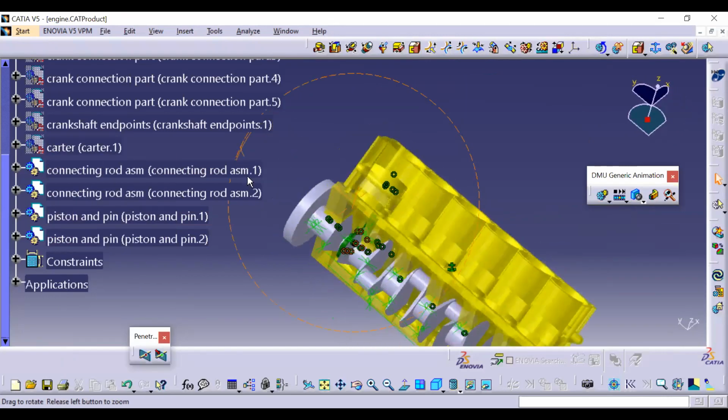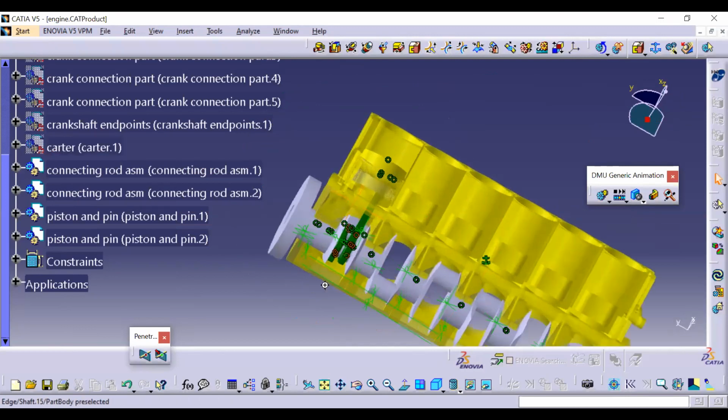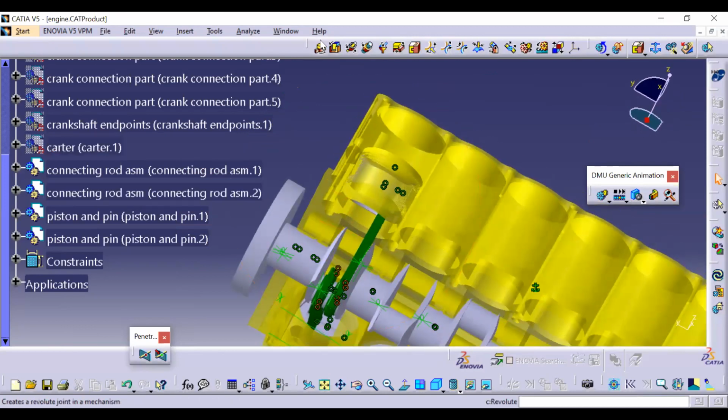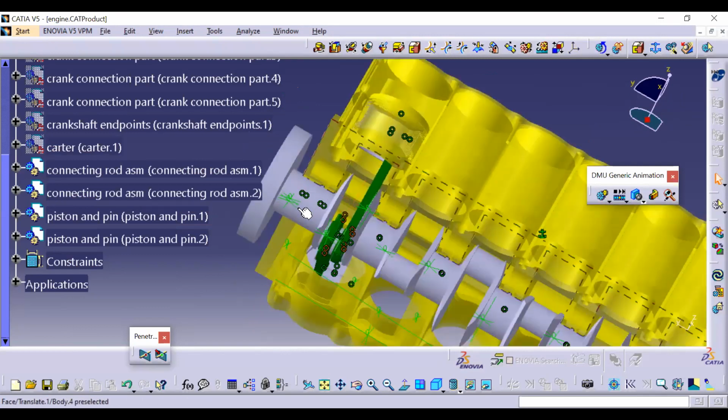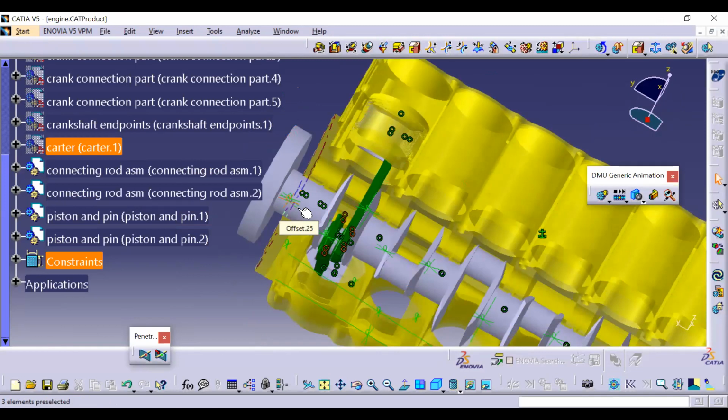Now between these two, which type of joint? Cylinder and crankshaft. Rotation. Revolute. Not rotation, but it's okay.